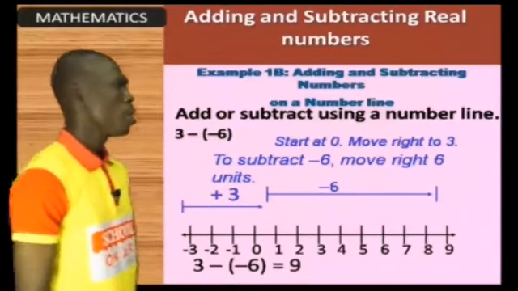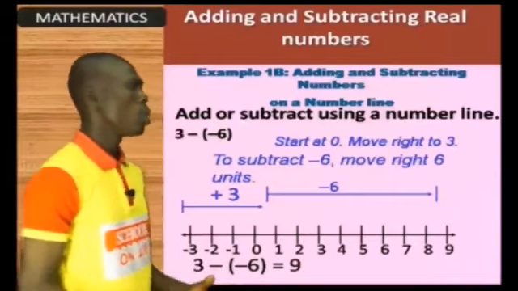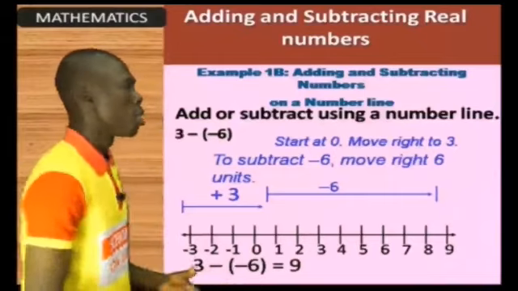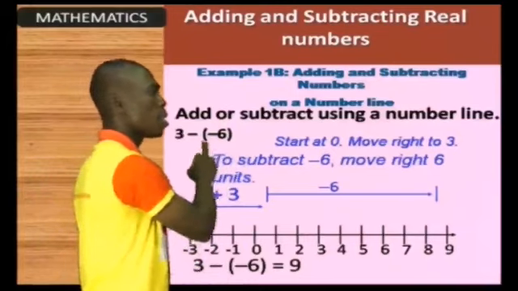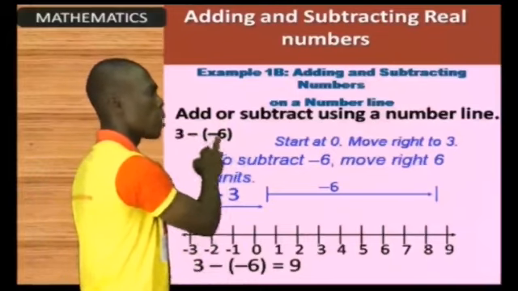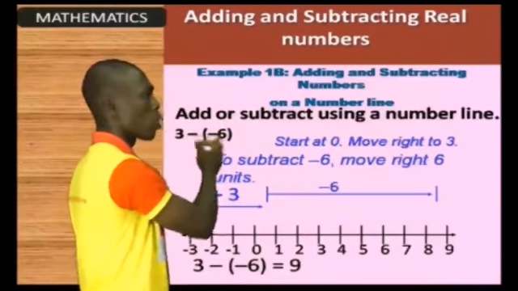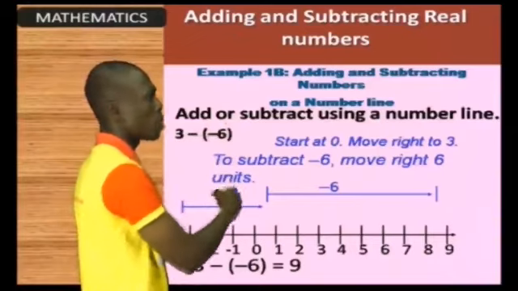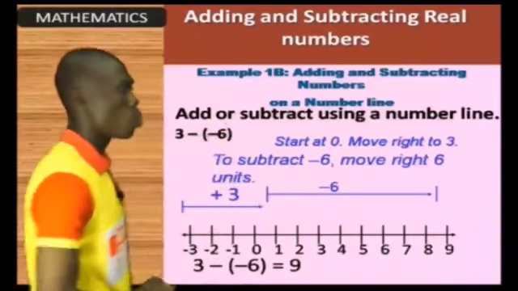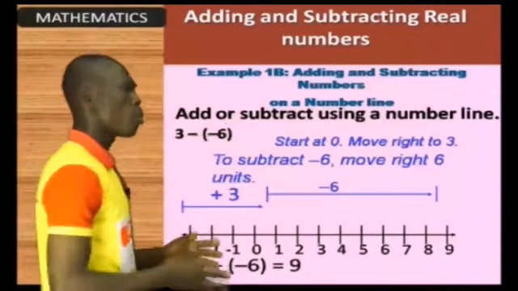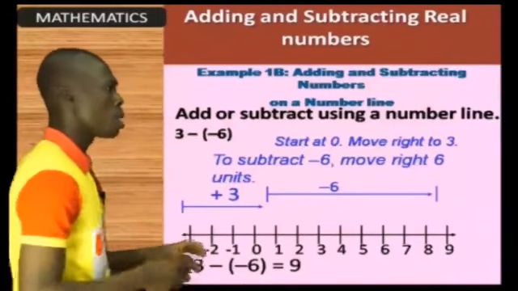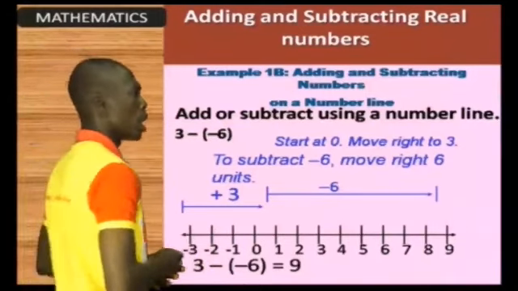So normally what you do in your algebra is you try to open the parentheses, and then you multiply this by this. It gives us what? It gives us plus, and then you say 3 plus 6 gives you 9. That's what we do normally in algebra. All right, but we're trying to model this on a number line. We want to see how this can be done on a number line.